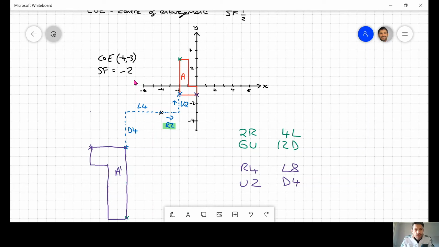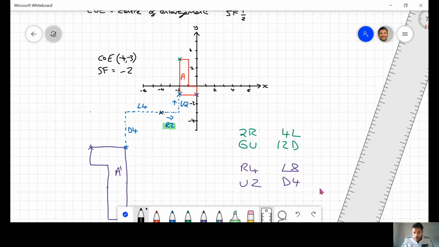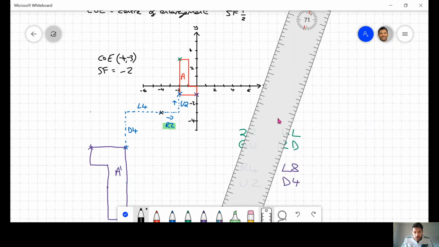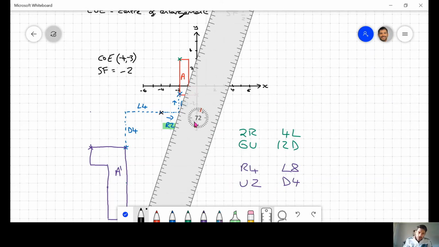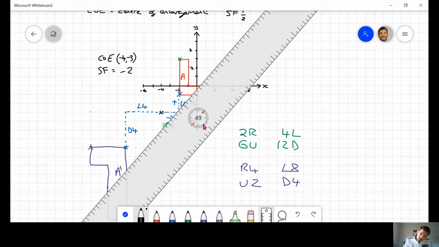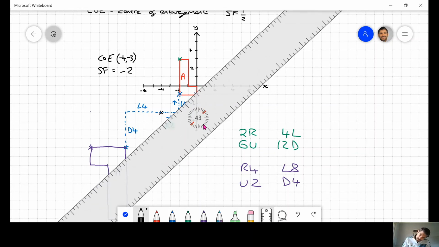Because we can all just double the size of a shape. So you've got the centre of enlargement. We did a scale factor of 2, or 3, a positive one, we did a scale factor of 1/2, and then we did a negative scale factor. And all you're doing really, oh, by the way, the ray lines still work. Always the ray lines. That's how I was taught to do it, and that's my preferred method, just using the ray lines. You just draw the ray lines in, and then you can work out, boom, that's where the shape goes. But in my experience, students don't prefer that. So that's why I teach both ways.